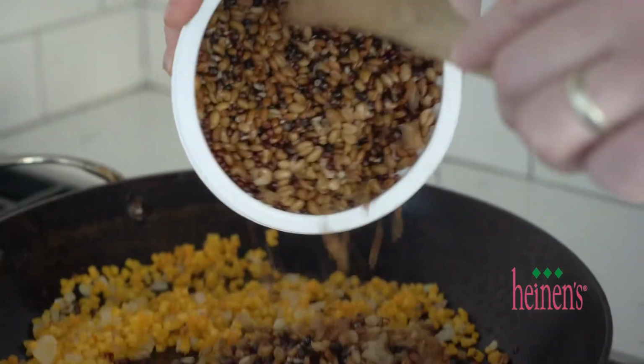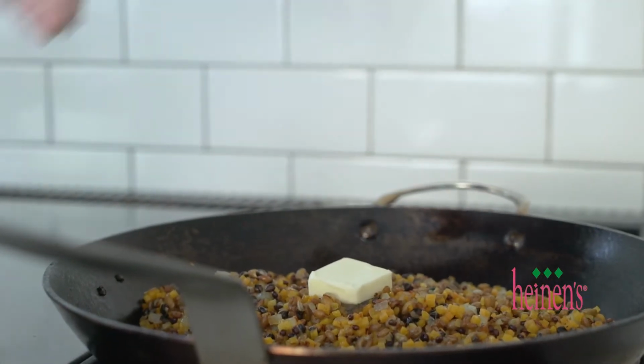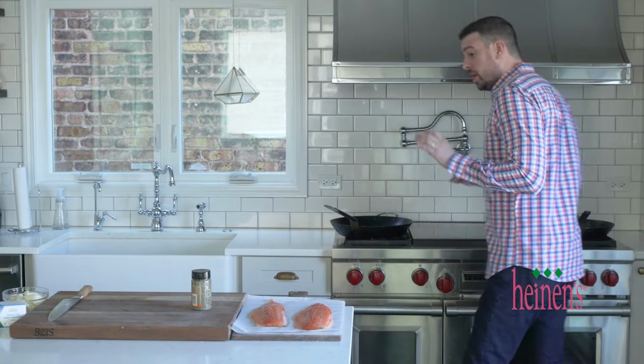We're going to add in the ancient grains. We really want to heat it up more than anything. We're going to finish it off with a little butter, salt, pepper, and fresh thyme. Okay, what we want to do is just keep those grains warm, so simmer them on very, very low heat.